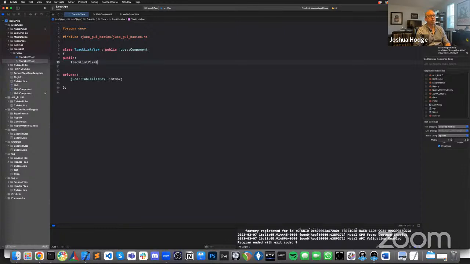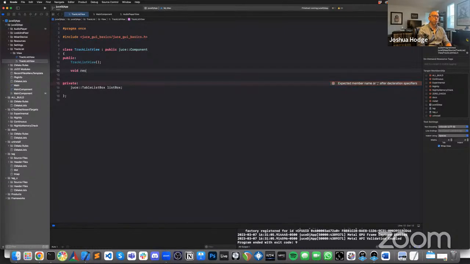So we got TrackListView. I'm going to create a constructor. I'm going to use a couple of the JUCE Component class functions and override those. So I'm going to start with just void resized and override that, because that's where we're going to actually set the bounds of the track list view.